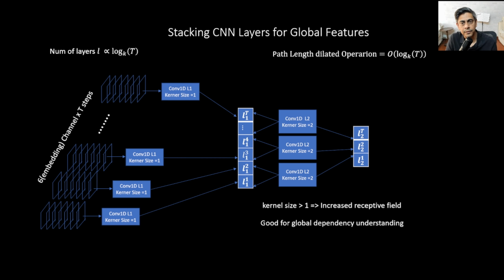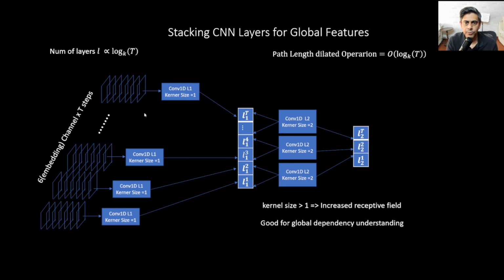Therefore, the path length to map a dependency from word 1 to word t is getting longer. So that adds an additional computational operation. Since at every layer the kernel size is getting doubled, there is a relationship between the number of layers and the total sequence length, which is exponential, because it is doubling every layer. So the relationship is logarithmic, and the path length can be given by this formula. The sequence has a logarithmic relationship with the kernel size k.